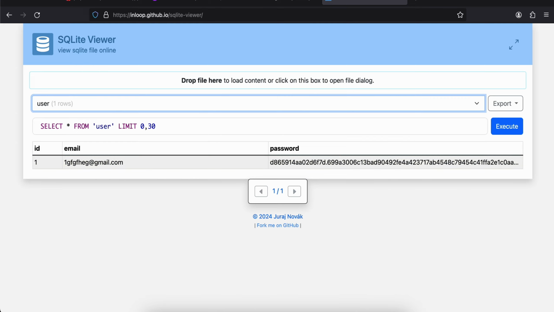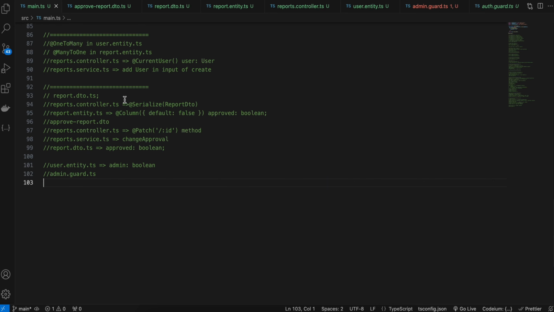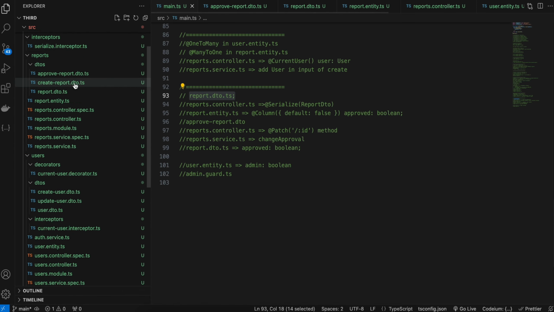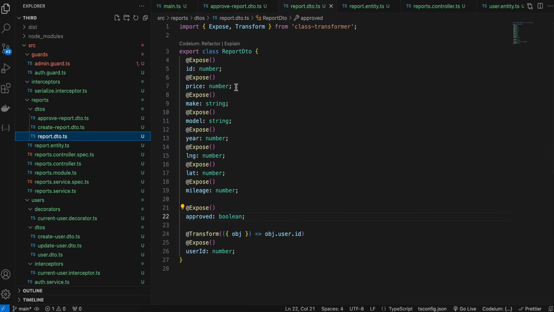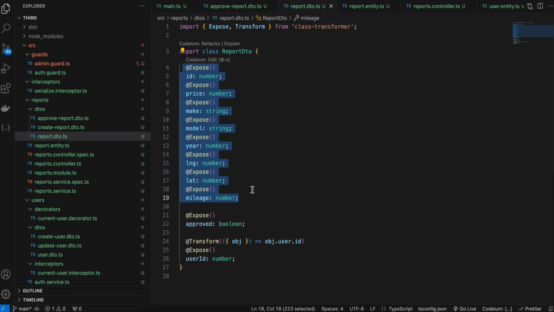Now let's see how we can remove that email as well as password from our create report response. So the next set of changes which I have done is that first I have created this report.dto.ts. So if I go over here inside report, here you can see that I have created report.dto.ts. Ignore this approved, I'll come back to that later on, but here you can just copy paste all this because that's what I want to expose when I create a report. And for the user part, I don't want to expose the user email as well as the password. I only want to expose the user ID. So that's what I'm doing.